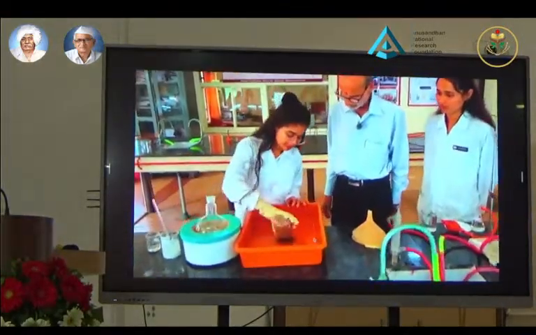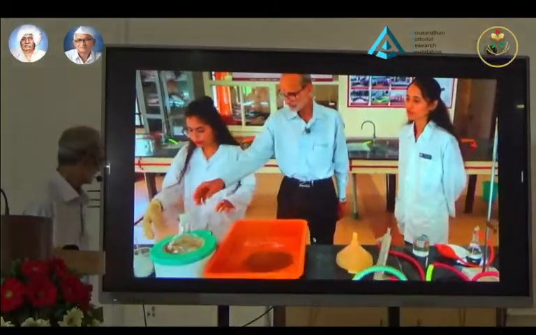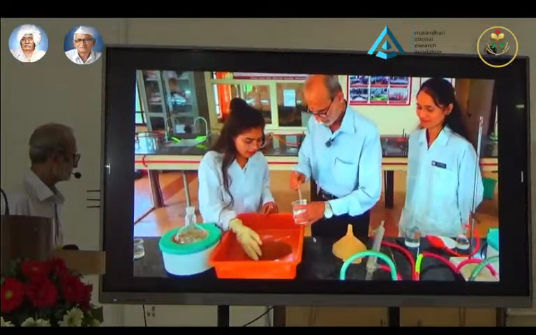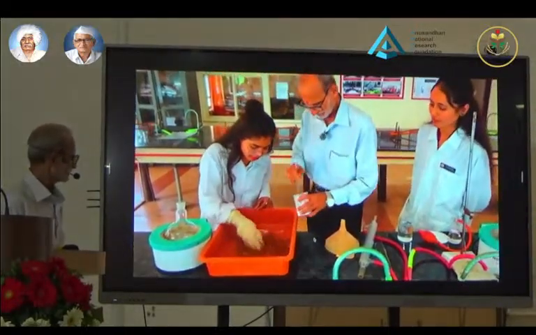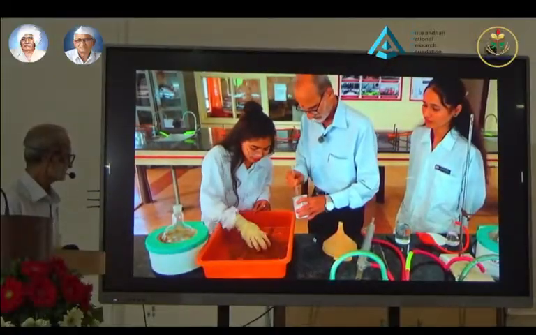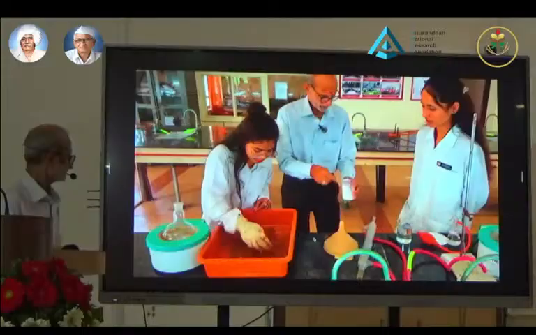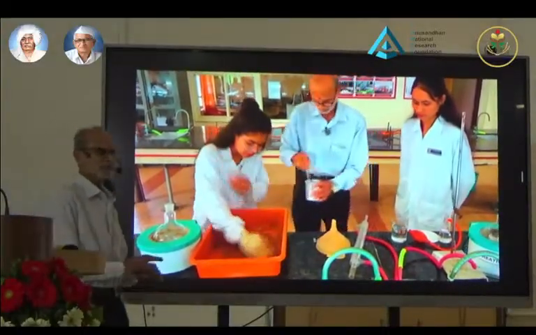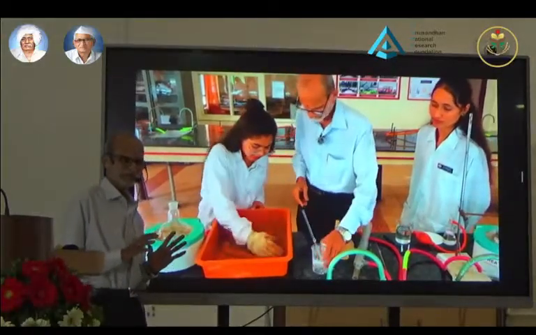So now this is cinchona powder. Alkali has been put into that and triturated. You have to make sure that the entire powder gets impregnated with the alkali.